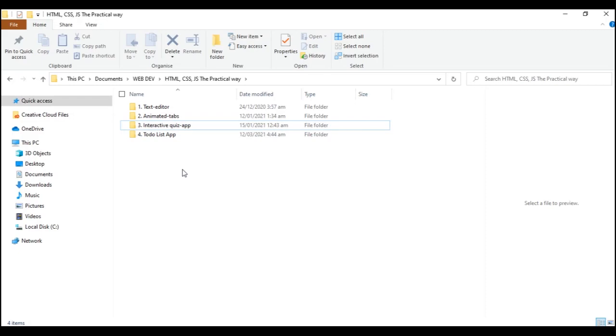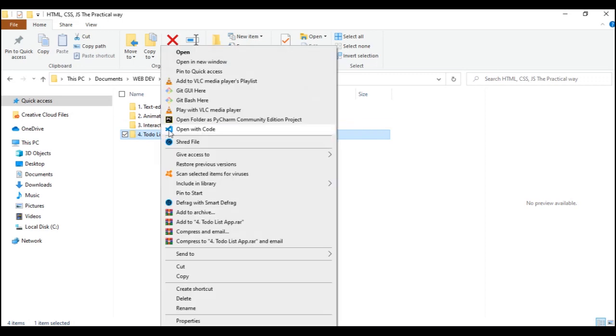Okay, so I hope you still remember this folder, and hopefully as you're following along, you've also created your series of folders and projects. Remember what we've done; we've gone over this a lot of times. You can just right click and then open with code.